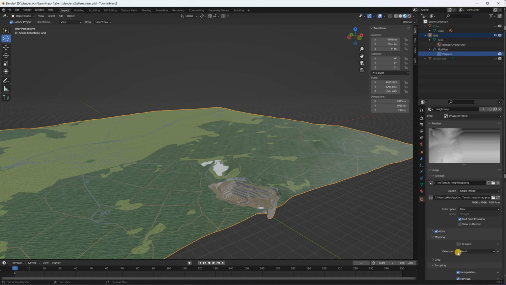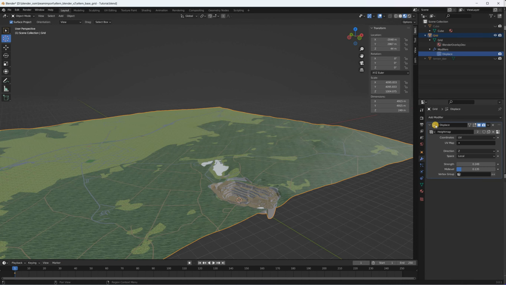And then, of course, if your level is 4096 and your bitmap is 4096, it's fine. Mine is a bit larger, so I have to use the extend method for the image. Therefore, it's so blurred here. And then it covers your whole grid.